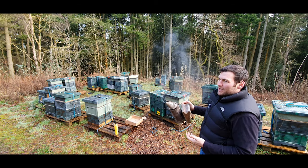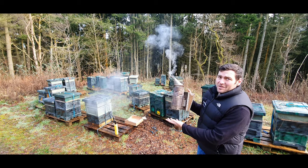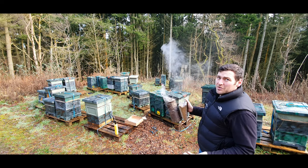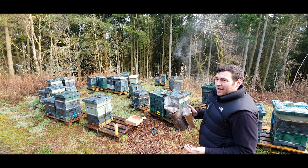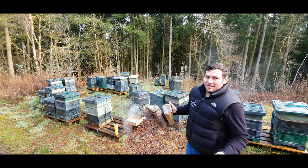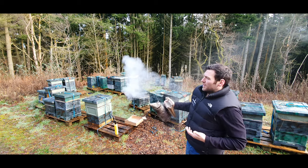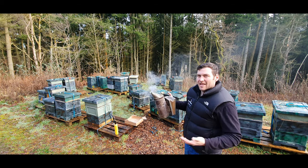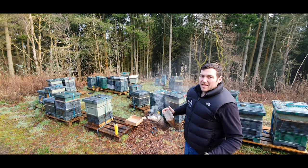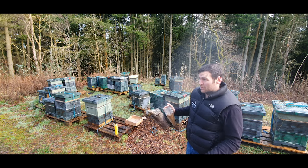It's just about understanding how long you've got left on the smoker and keeping on top of it. The smoker is such an important tool in beekeeping — you can see mine is very well used. A lot of my colonies I don't use smoke on, but I wouldn't want to go into a colony without the smoker ready. You don't want to open up a colony, realize they're very angry for some reason, and then have to start that whole process with bees all over you trying to sting you. Smoke is a really good deterrent to stop them getting into that angry mode. Even a few precautionary puffs at the beginning can keep them very calm; some beekeepers open the lid and give it a couple of puffs as a precaution and I think that's absolutely fine.